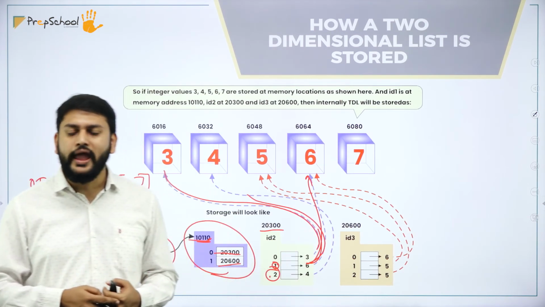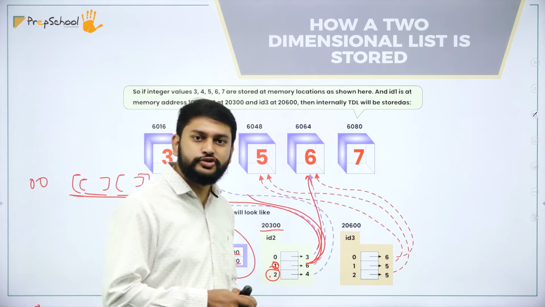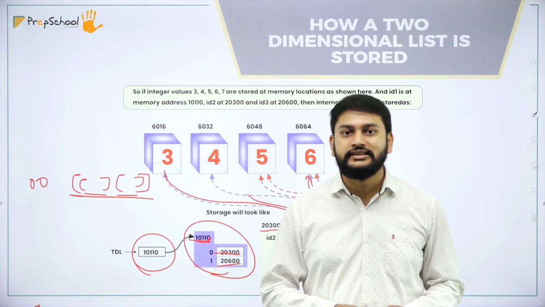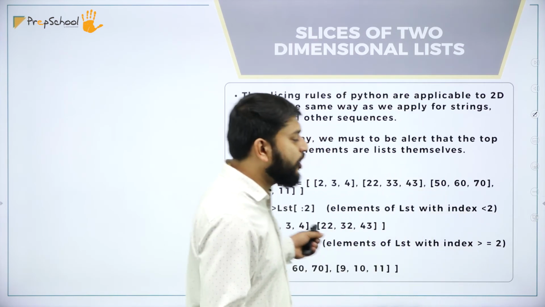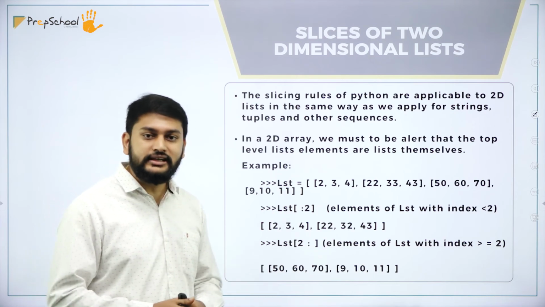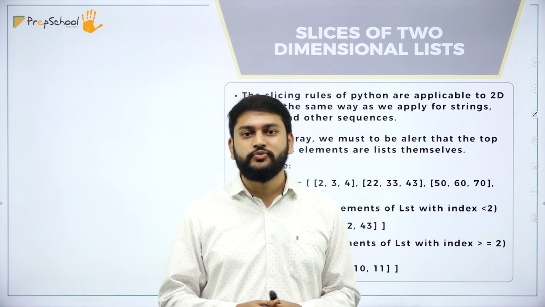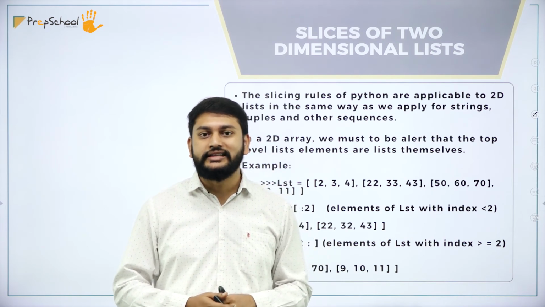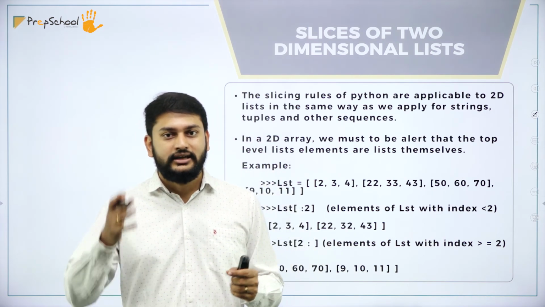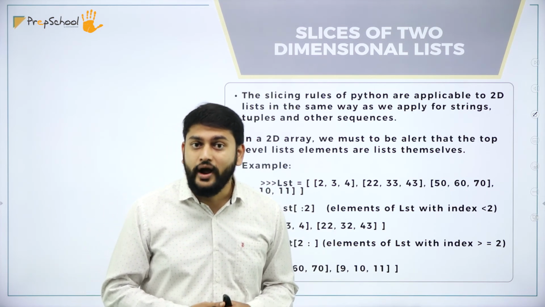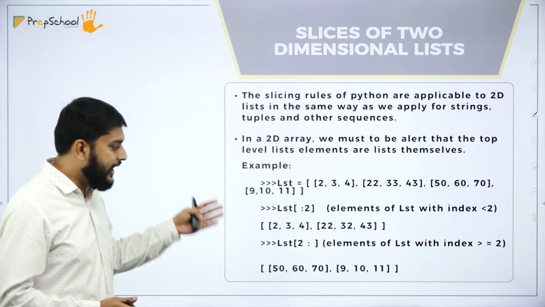This is exactly how Python stores the integer value also. So guys, with this I have the last topic for the day, that is string slicing. String slicing is the same concept we did in the previous sessions. It contains the same syntax: start, stop, step. That is what you have to remember. I have some examples here.